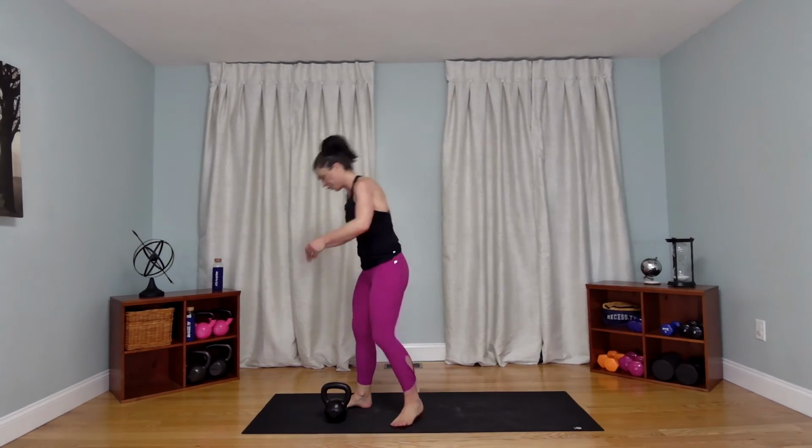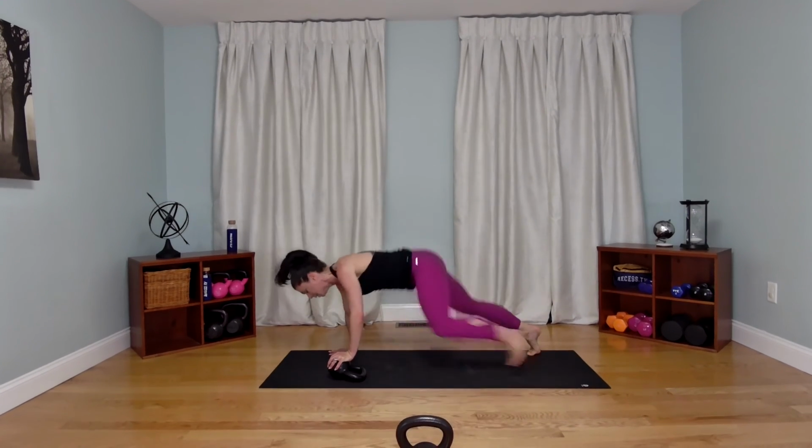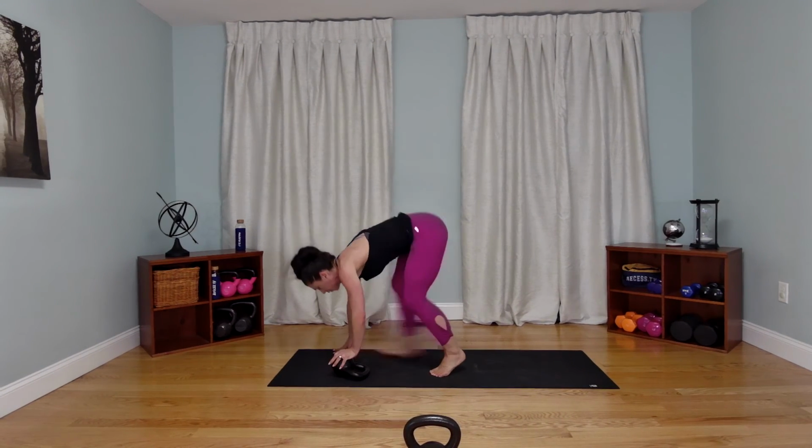Left hand holding on strong. Let's go. 4, 3, 2. Here we go. Your last 40 seconds. What has changed? Did you get stronger? Did you notice? Your core stayed more aligned for longer.